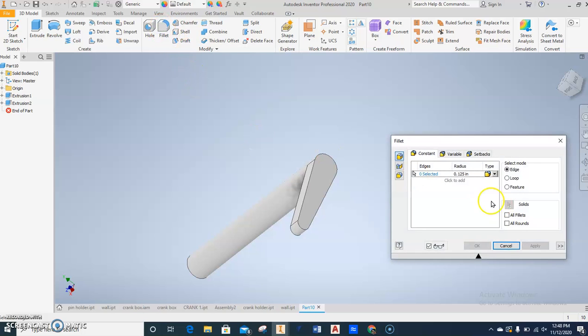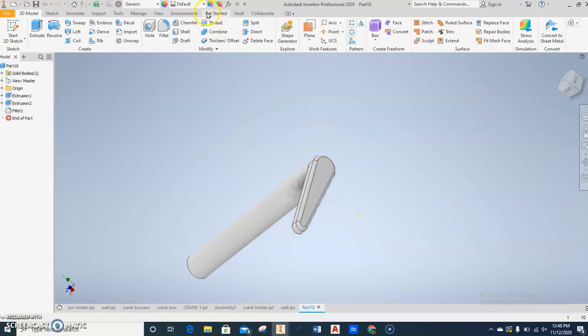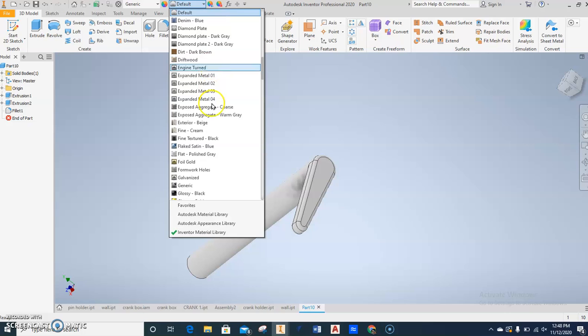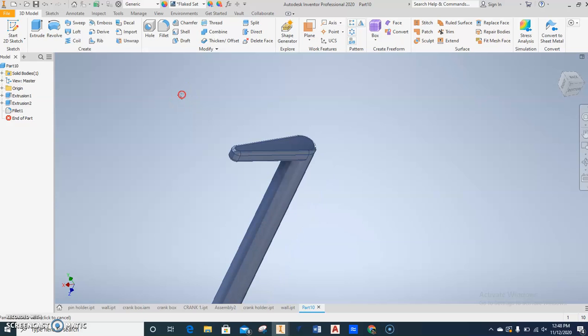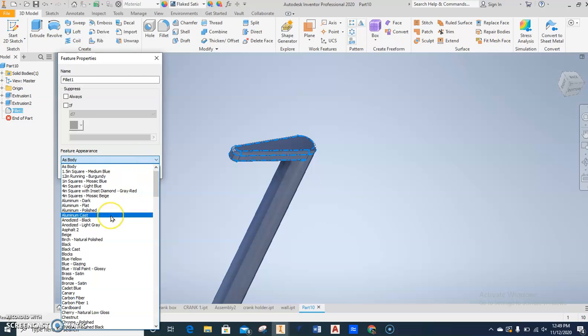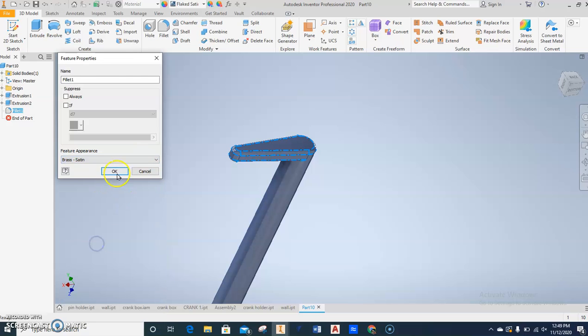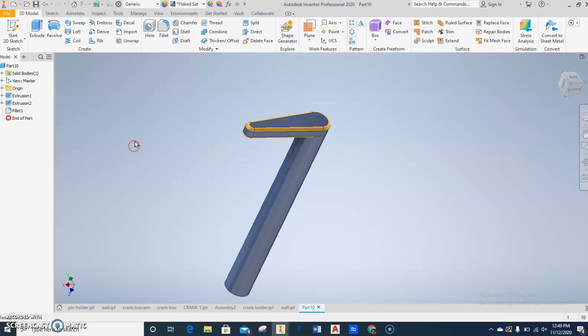You can do a fillet next. I'm going to leave the default as is. If you click the top edge and bottom edge, you see it makes a little rounded edge on there. Press OK. You can also, let's color it too. I think I forgot to color the last wall, but I'll go back and I'll do that. That looks good. Okay. You also, if you want to get fancy, you can click on these over here. So these are your menus, or these are your steps. If I right click on fillet, I go properties, I can easily change this color to whatever I want to. Cool, huh? You can do that for almost any of these.